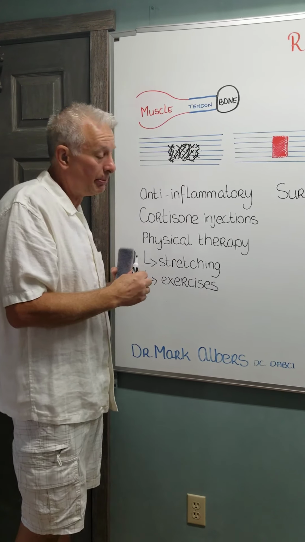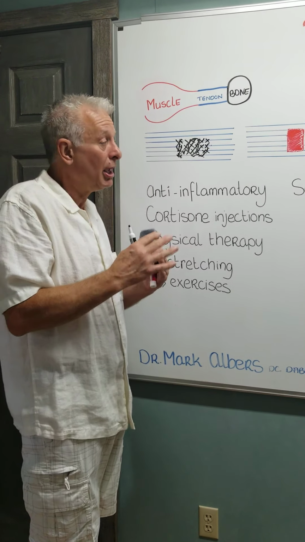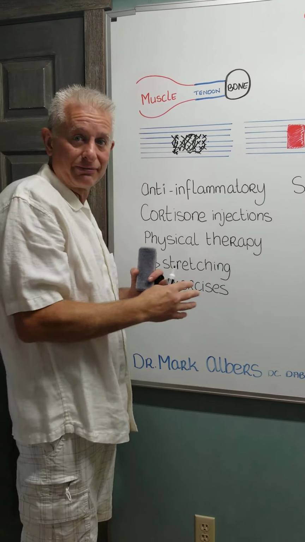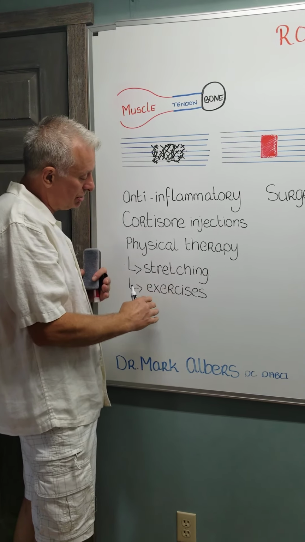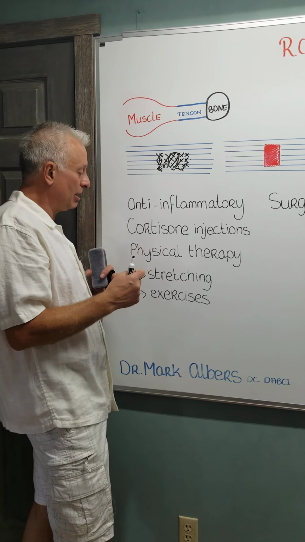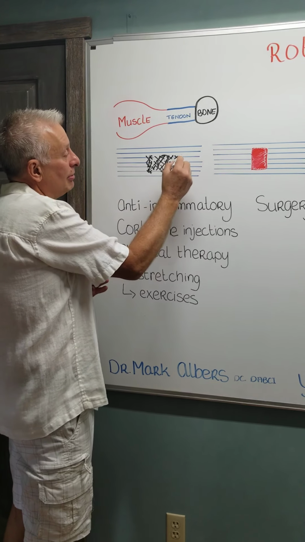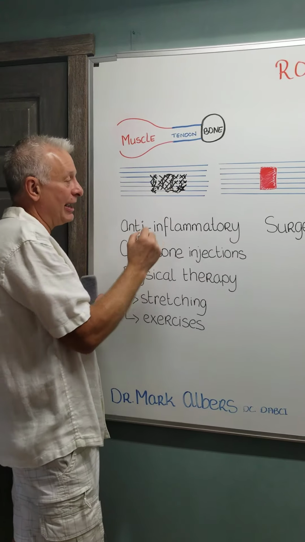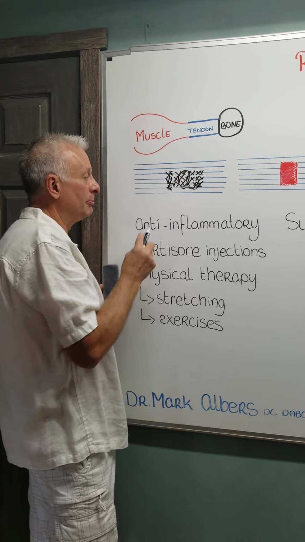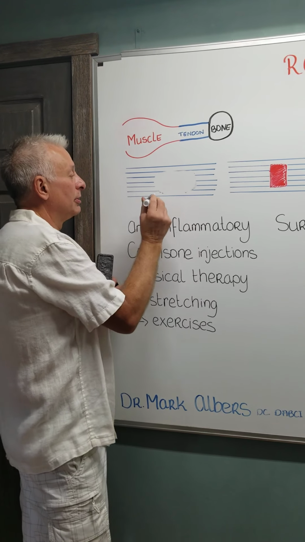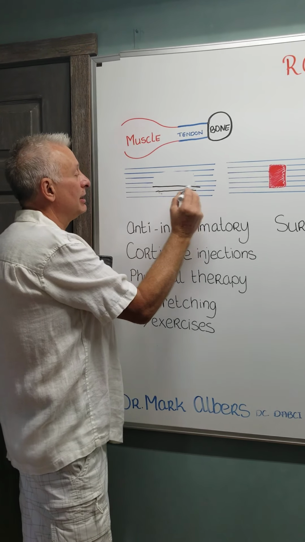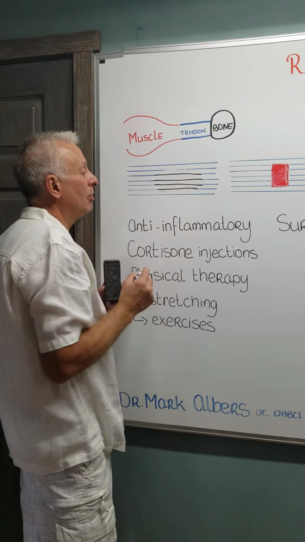Same thing with physical therapy. Although physical therapy is good, we want that at the end of this process for rehabilitation. We don't want to use that in the beginning because some of these stretching exercises and resistive training exercises can actually create more tearing, and we don't want that. Again, our goal is to remove the scar tissue and allow the good tendon fiber to be restored completely, the normal tendon fiber. That's our goal.